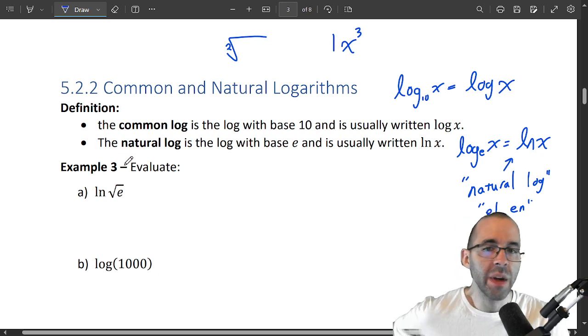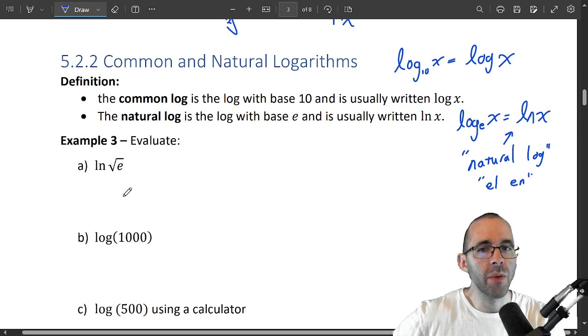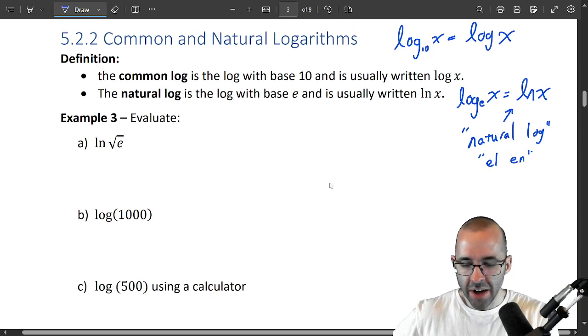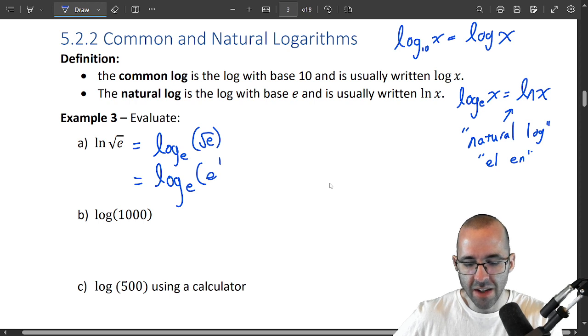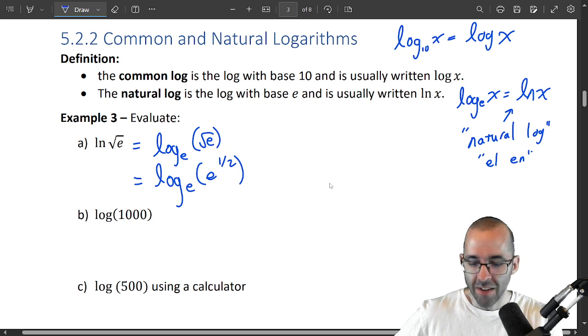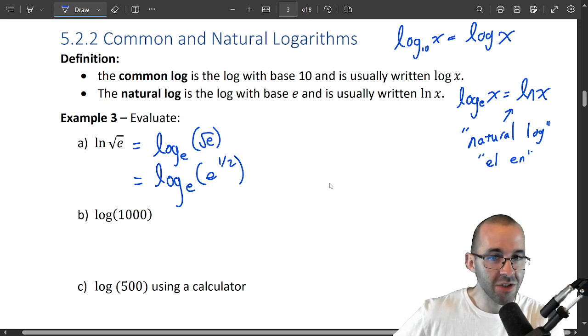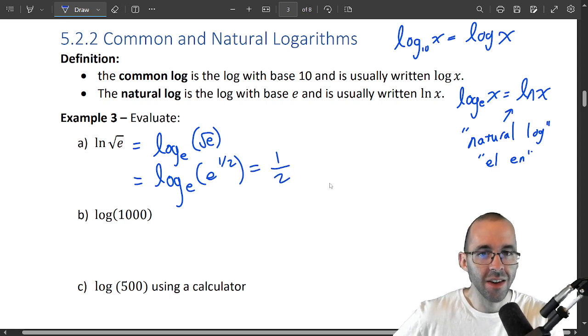So if that's the case, how can we evaluate these? Well, we can evaluate by rewriting these. The natural log, well, we know natural log is log base e. So that makes it a little easier. Let's write the square root as an exponent. Remember how in the last video I mentioned that the square root is the same as an exponent of 1/2? Oh, and now look what we have. We're taking the logarithm of an exponential function, and they have the same base. Those cancel out. That was our first property from the last video.